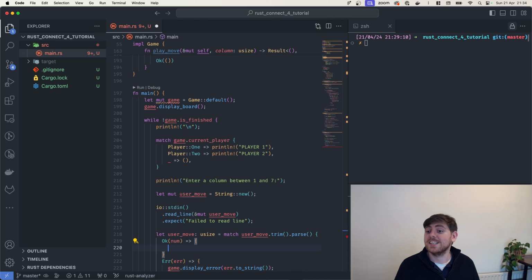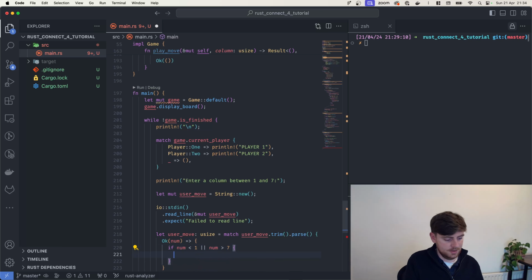I'm also imagining that maybe, possibly, the end user of this game might not be somebody who's interested in programming, and it might be more normal for them to count from 1 instead of 0. So for our inputs, we'll expect 1 as the lowest value, not 0, and we'll count up accordingly. So if the number is below 1, or if it's higher than, then we will display another error.